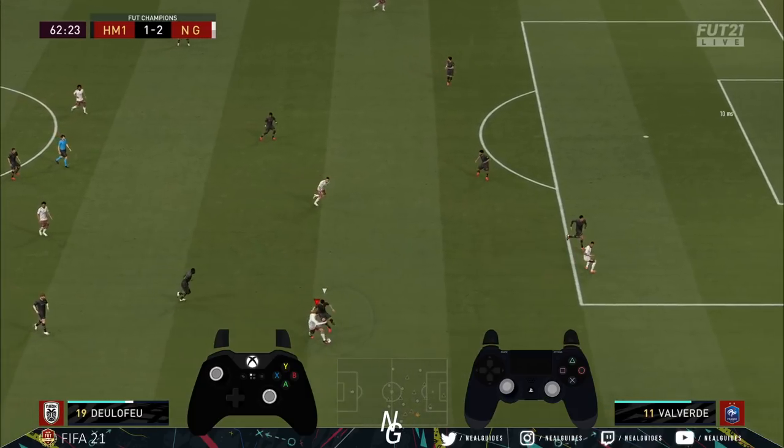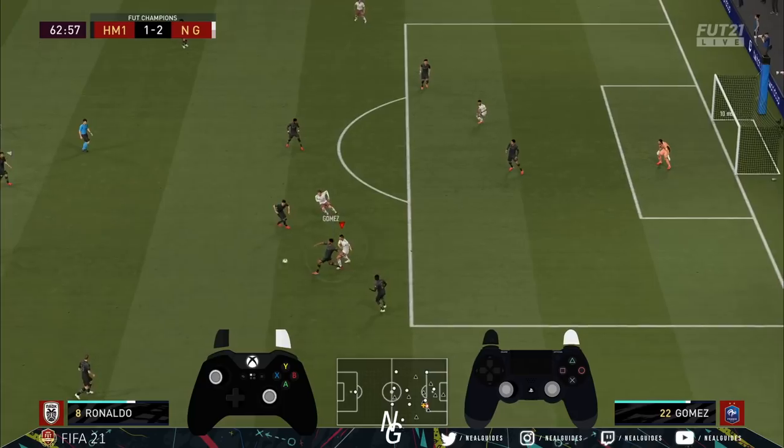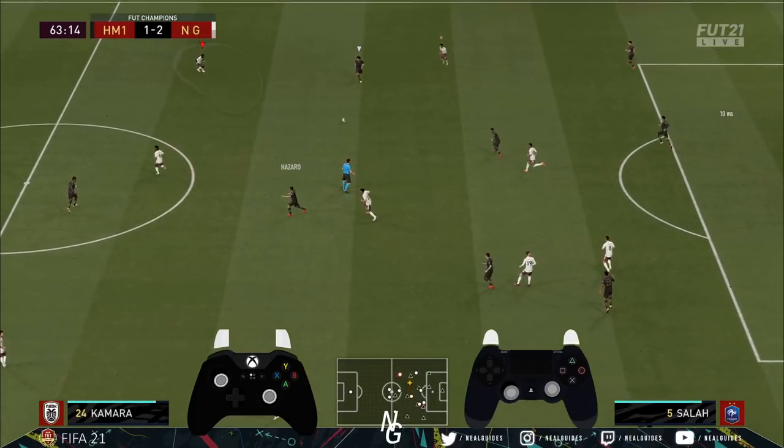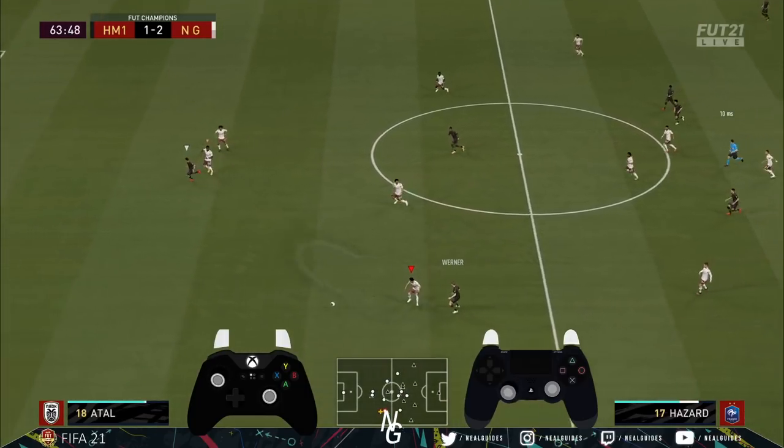But I'm not the biggest fan of agile dribbling. I just think it's a bit mechanic abusing, in my opinion. It is very, very effective. I just prefer left stick dribbling because it's what I've been doing for the past 20 years, to be honest. Ever since ISS, so... Gonna run back.